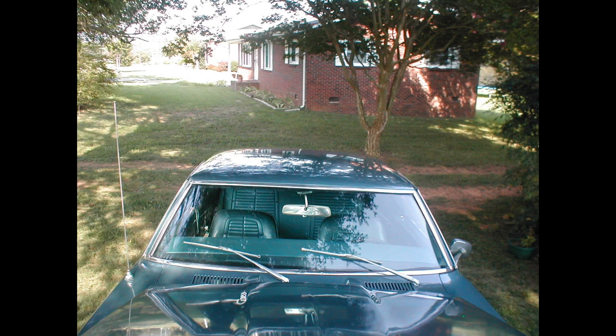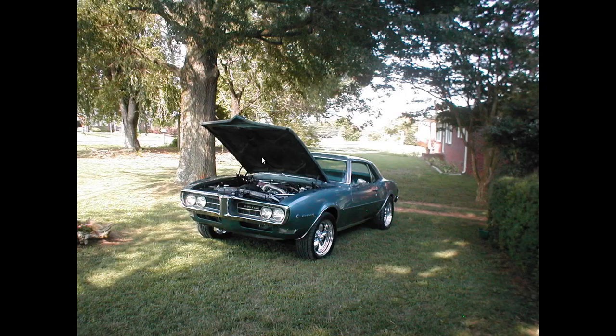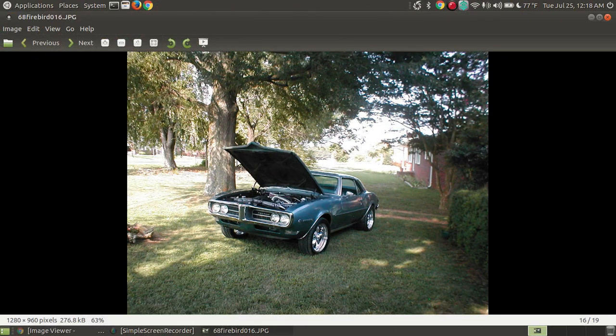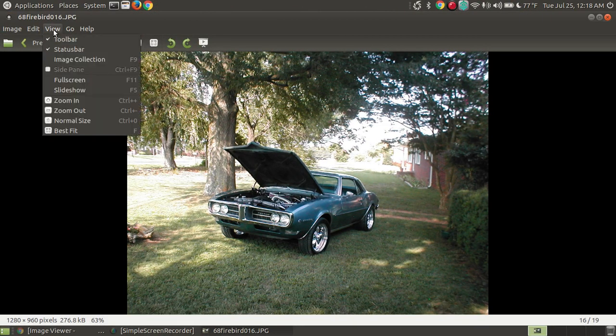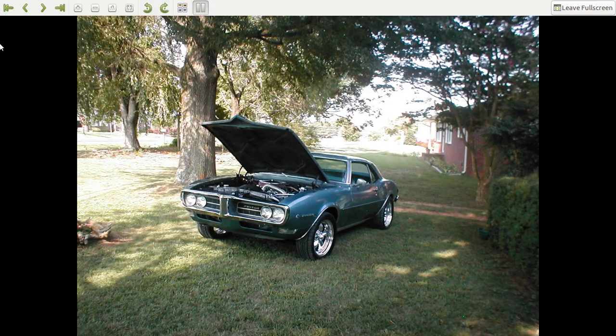And I'm not clicking any mouse buttons or pressing any keys on my keyboard. If I do, I can escape back out. I can then maneuver as I normally would. Now when I go in my view, notice that I had a button called full screen, very similar to the maximize button, but watch what this full screen button does. It actually takes it full screen, and when I hovered up there, it brought down the menu. I can leave full screen, or I could navigate through them.